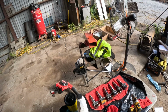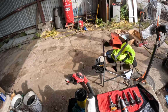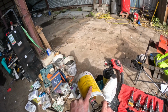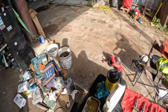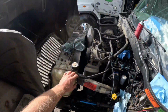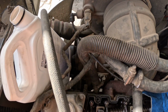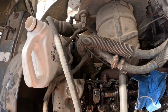Injectors are going in. So, in my opinion, the key to this, let them rest. Make sure they're clean, wipe them off. What I usually do, give them a nice coating of oil before they go back in. So, something like this here. Make sure they're all slopped up. Connector goes towards the back. Make sure they go in straight. This collar slides back to allow that to go down.